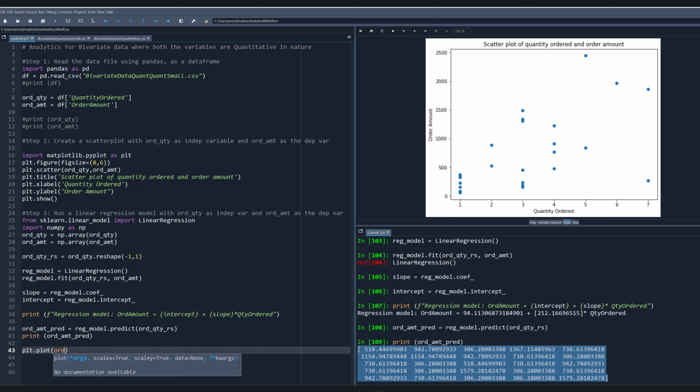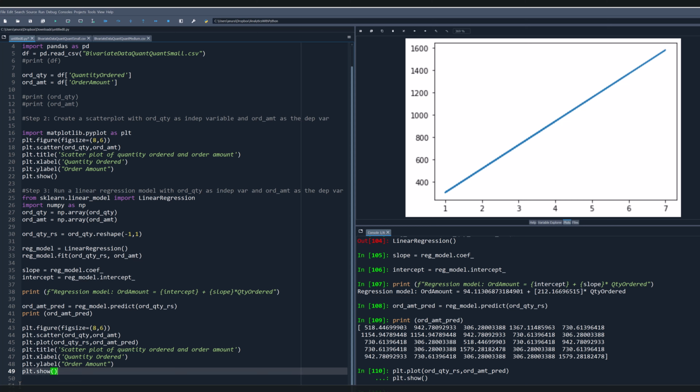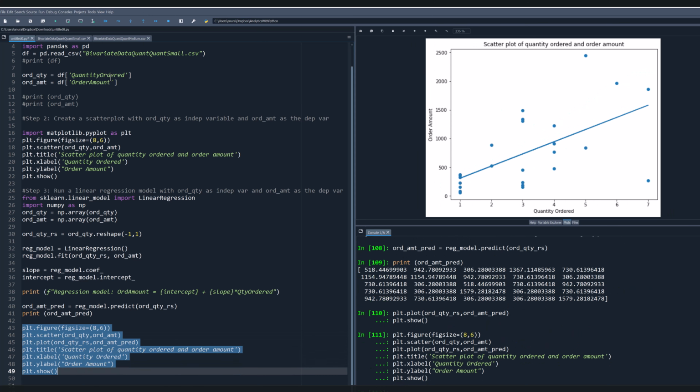We will copy and paste the code for the scatter plot and after the scatter we will insert the line, and we don't need another plt.show. So we are redrawing the scatter plot, and on top of that it will put this regression line. Okay, so let's run this. So that's the scatter plot, and the regression line runs through the scatter plot, and it's the best fit line.